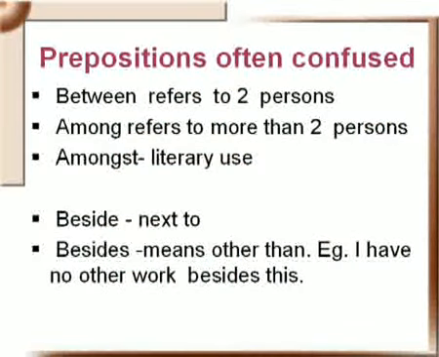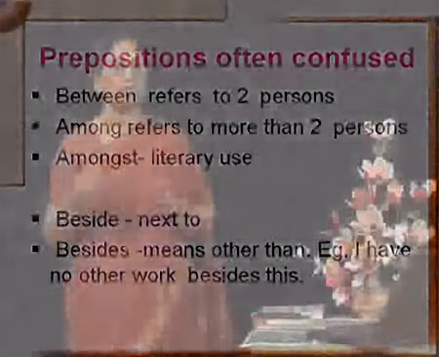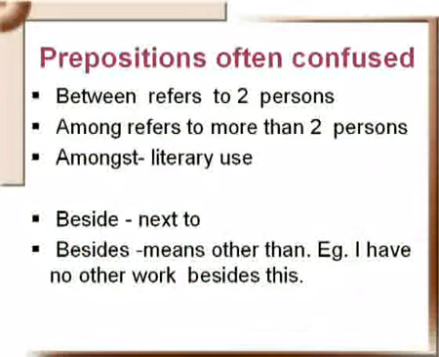We often make a mistake between the use of the two words beside and besides. The word beside, B-E-S-I-D-E, without the S, means next to. I could say, for instance, that there is a table beside me. I could say that the bank is beside the bookshop. But it is not correct to use the word besides to refer to something which is next to something else. The word besides means other than.